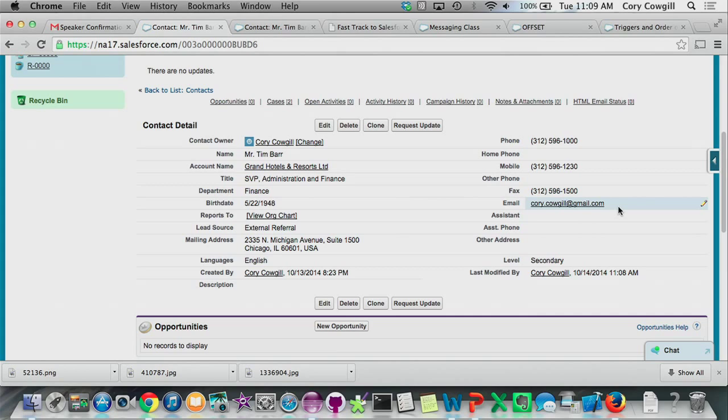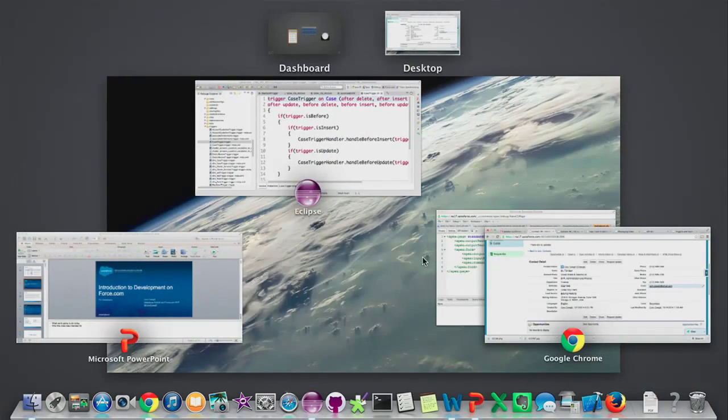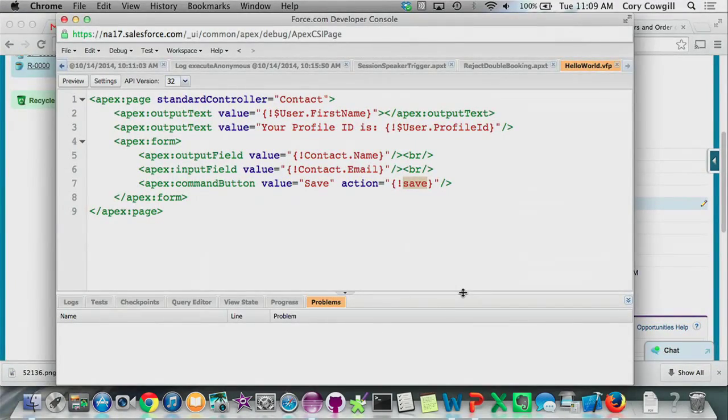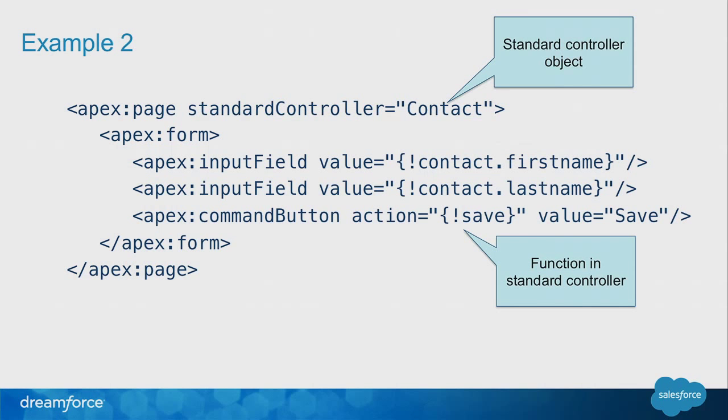So you get a lot of functionality. You can do a lot with a Visualforce page without having to write any Apex code. That's the takeaway I want you to see there: I could write a Visualforce page without any Apex code. But that's not any fun, right? A lot of times we may want to change the page that they go to. So when they save a contact, send them back to the account. Or when they save the contact, do a duplicate check instead of the trigger, because sometimes you may want logic to only execute in the Visualforce page and not in the trigger for all people.